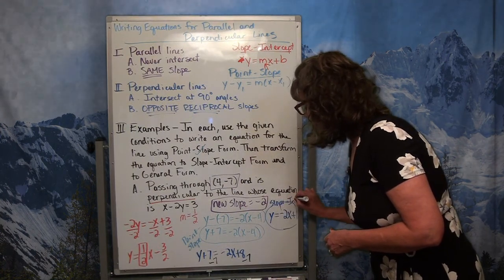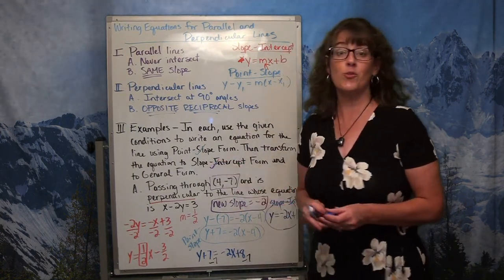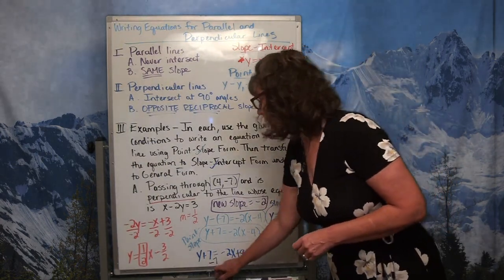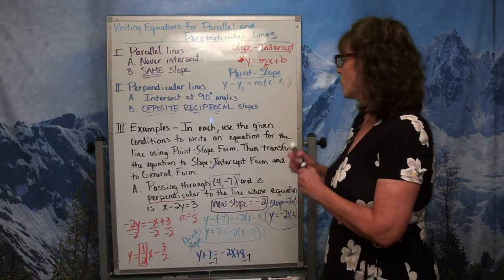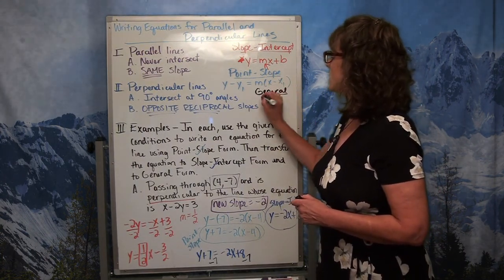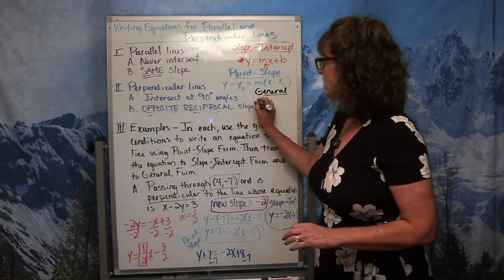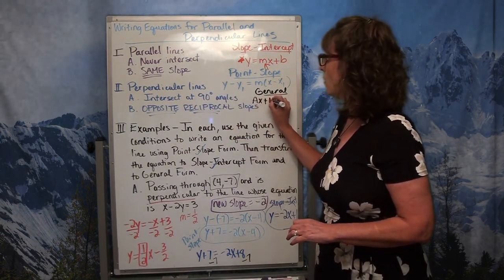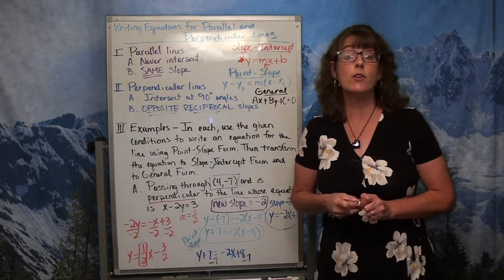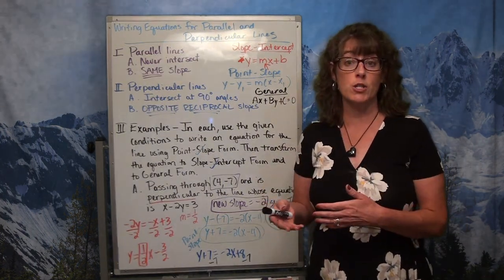And so that is the second of the 3-part directions. And then the last part says, let's put this in general form. Okay, now we got to recall what general form looks like. And remember, general form says, let's put everything on one side, the x, the y, and that constant. Let's set the whole thing equal to 0. And we have no fractions and decimals, and that front coefficient's positive.